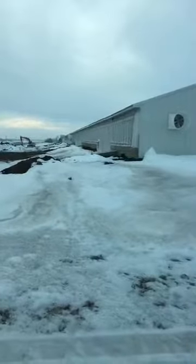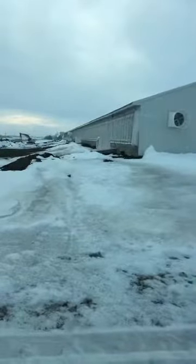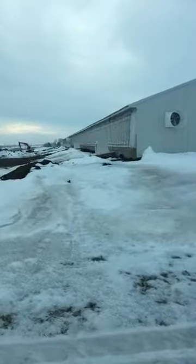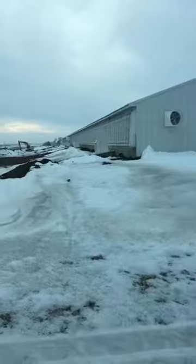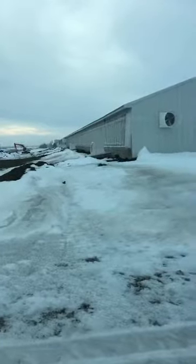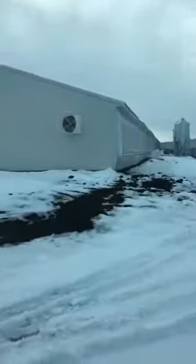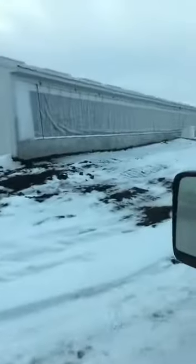You can see down along this wall several fans right at the base of the concrete. Those are called pit fans. One of their functions is to provide ventilation to the building by pulling air out of the building, and also helping to bring air into the building to provide good ventilation for the pigs, since it's a closed environment. As you can see, there's a couple more fans. I'm not going to go too much into the functions of all the various fans, but they all provide ventilation and temperature control for the building.